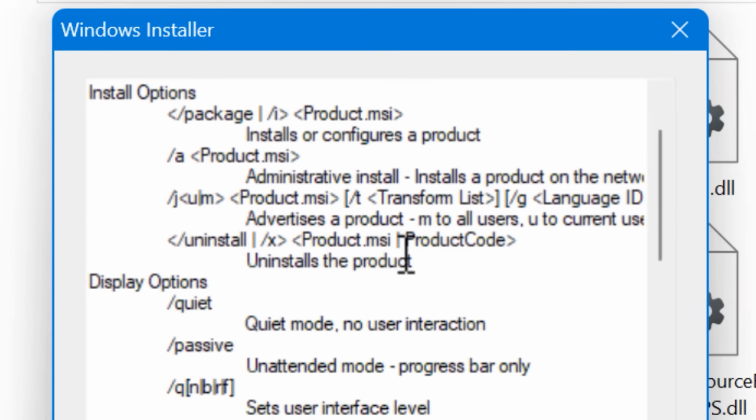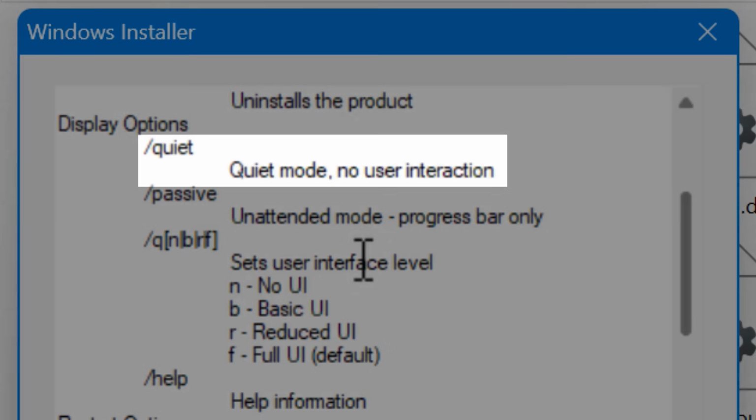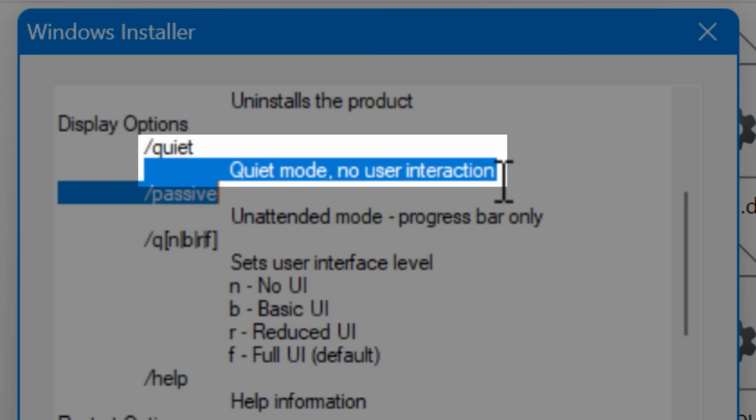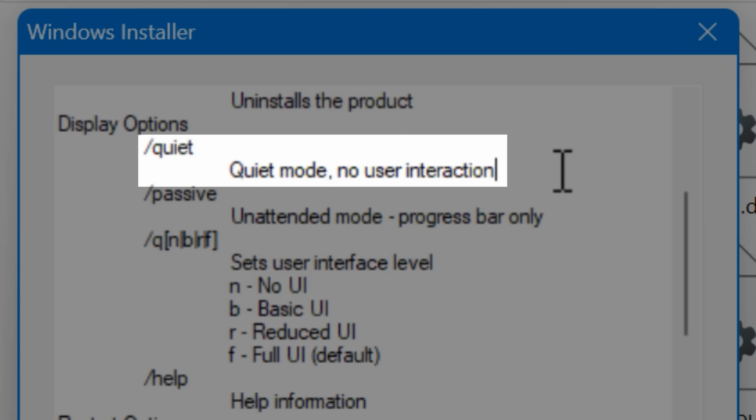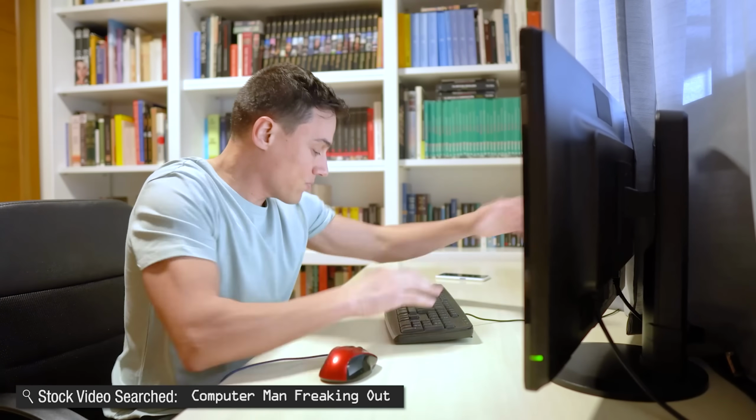They're all the same. So for example, you could install all the programs automatically using quiet mode, which means it doesn't pop up a thing to confirm every step. So if you're installing a program on a user's computer remotely, then it will just do itself automatically instead of requiring the user to click through all these settings, and then you have to explain to the user which ones to click and all that nonsense.